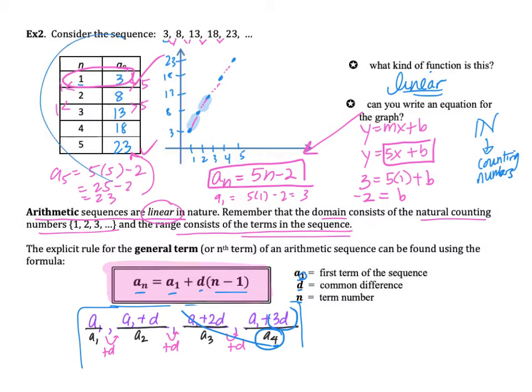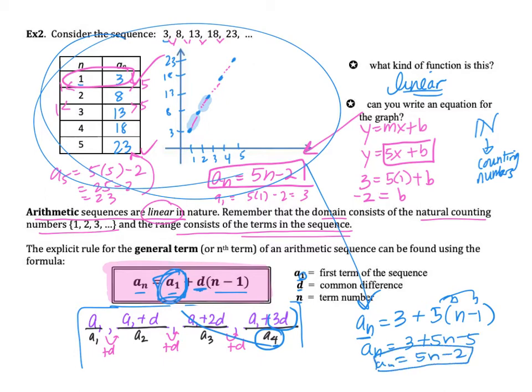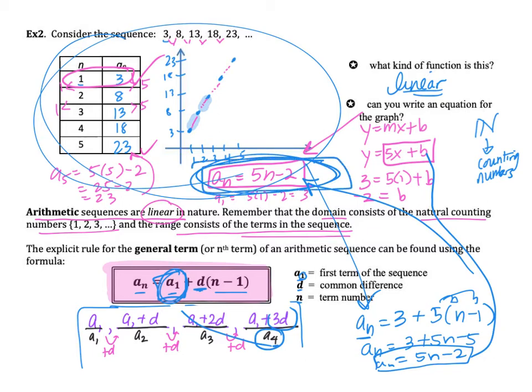If we're looking at example 2, if I want to find a sub n, I would put in my first term, which is 3, and then add the common difference, which is 5, times n minus 1. So I put in my a sub 1, I put in my d, and I'm trying to get the general formula. We have to distribute: 5n minus 5, so I would get 5n minus 2, which is a sub n. But look at all the work I had to do as compared to just figuring it out over here based on that linear relationship. I will probably demonstrate this more in class, but if you like formulas and you want to plug in, you can use that formula as well. If you're not sure what happened there, just talk to one of your teachers.